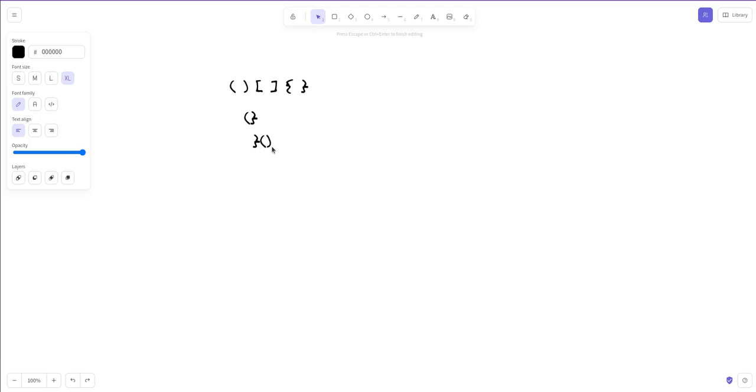And we can solve this problem using a stack. Stack is nothing but a data structure. We can also call it LIFO, which is last in, first out. The structure of the stack will be like this.